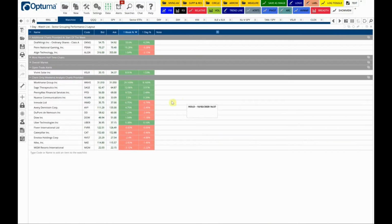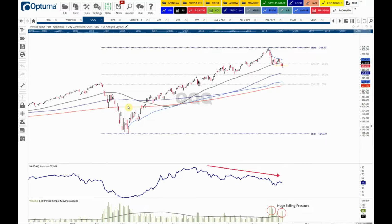For disclosure, these are the list of positions that were provided to our client base last week and how the stocks have ultimately gone on to perform. I am going to be talking about some of these stocks today. Some of these stocks I have positions in, many of my clients have positions in these stocks, but I will be walking through some of these charts today as well.